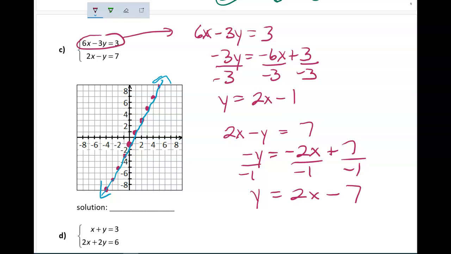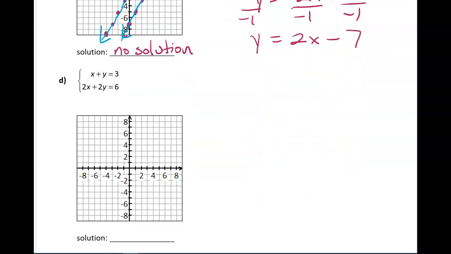Okay, so let's check out that. That's going to have a slope of 2 still, 2 over 1. But its y-intercept is 0, -7. So if its slope is the same, still every time we go over 1, we go up 2. And let's graph this. Now the special thing that happens here is, since these two equations have the same slope but different y-intercepts, they are parallel lines. And we are looking for the solution that makes both equations true, and that would be the point where they intersect. Since there is no point of intersection, there is no solution. Make sure that you write no solution here and not parallel, because we're looking for the solution, so parallel is not a solution. Okay? All right, now let's check out another example.